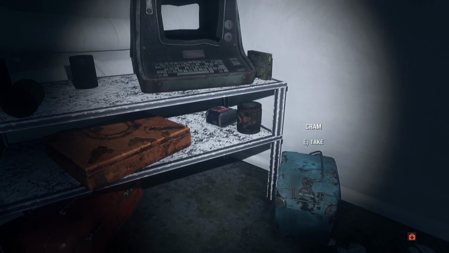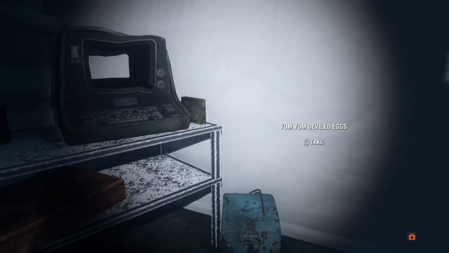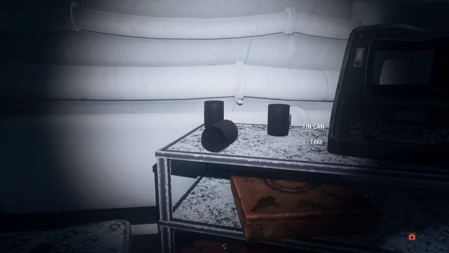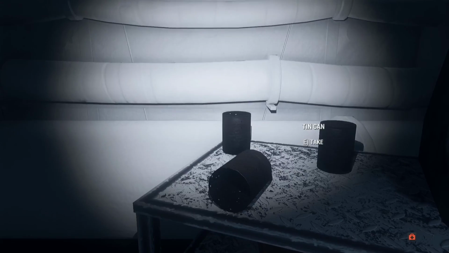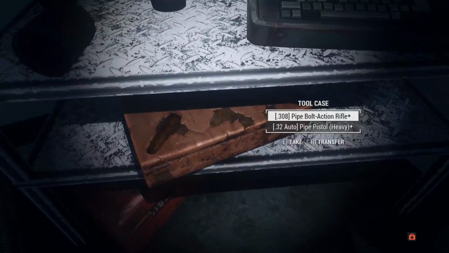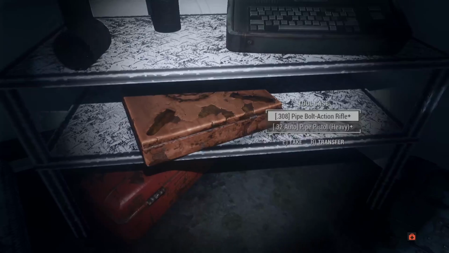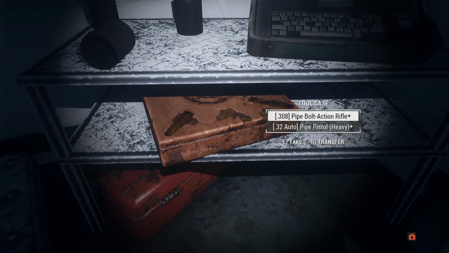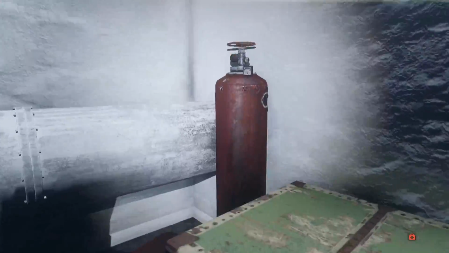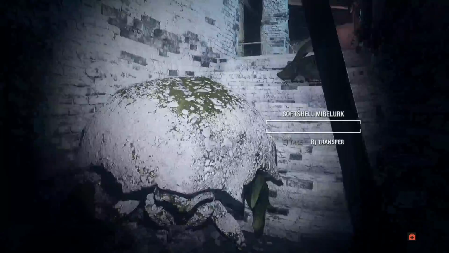Mentats. I think that's like some form of Adderall. Hope you concentrate. That's just steel. Tin can. I don't think there's a difference between tin can and can. Honestly, I think the tin can is also made out of steel. Pipe pistol, heavy. I don't like the pipe weapons. I don't think they're very useful.